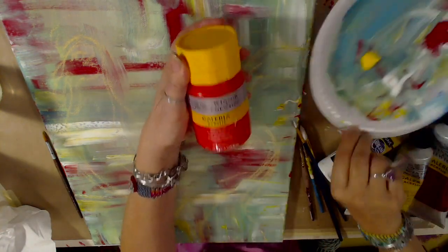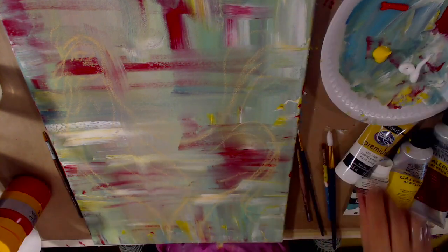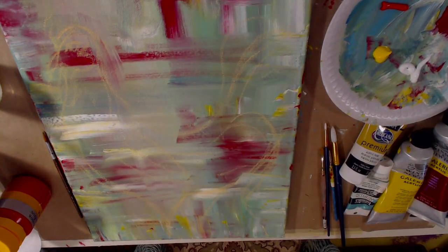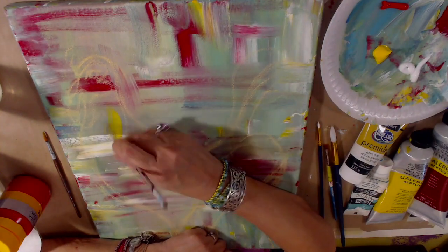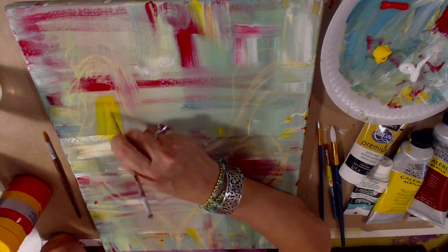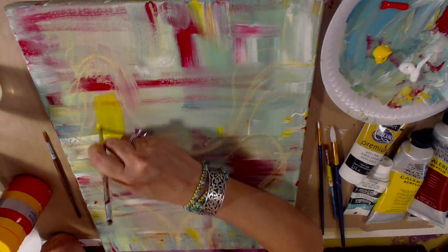Okay, so I used some chalk and just drew the rooster on there. It's bigger than the sketch. I just drew it a little bit larger, really randomly. You just need to have the boundaries so you know where to go. But with the rooster, it's so easy. Who cares, right? So I did that, and now I'm adding in some yellow, and I'm going to add in some red, and do completely different colors than I did with the other rooster. I just wanted this one to look more like a barnyard rooster.